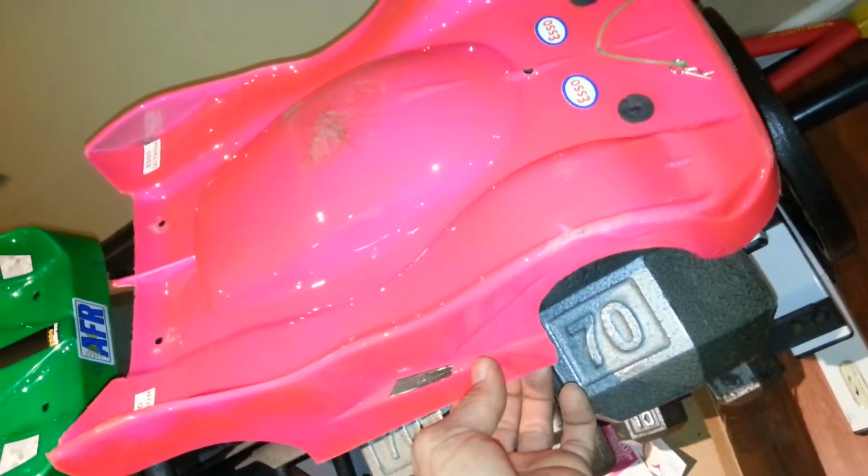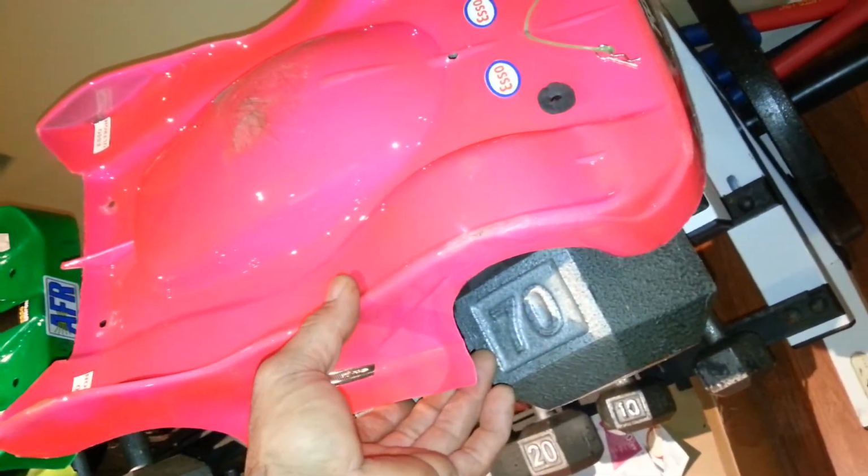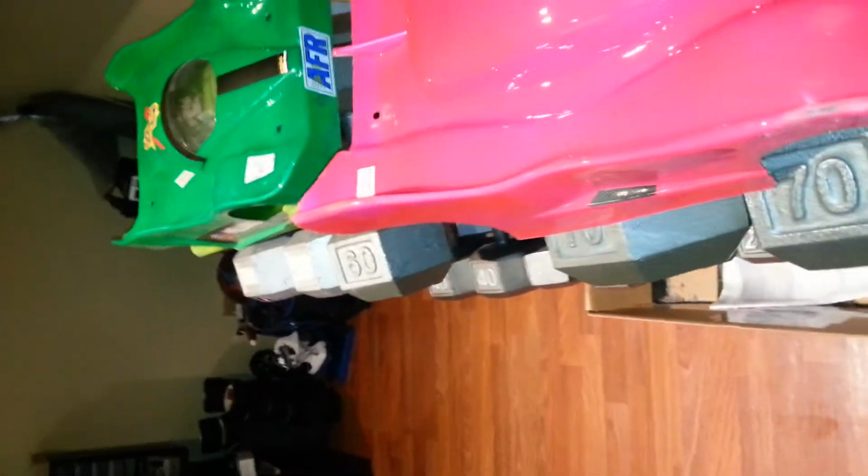I have a quick little update for you. Got a few things in the mail since the last time we've been out. This body right here is for the Slash, and I didn't secure the side right. I'm not sure if I'm still going to use this body because it's still good, but the side of the body flared out like wings and the car took off. It did it twice. So once again, the Slash is down. Actually, I fixed what was broken.